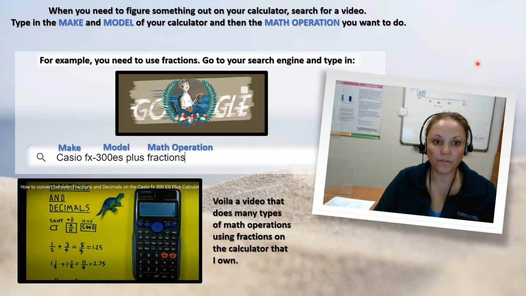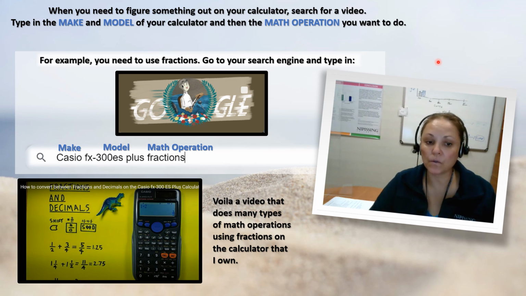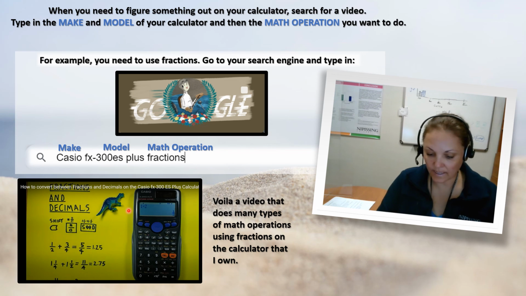So for example, if you need to learn how to do fractions on your calculator, and this will be very different depending on the calculator you have, go to your search engine and Google or search for how to use your specific calculator. Type in the make and the model and the math operation you want. So I want to learn how to do fractions on my Casio. Once you do that, you'll see that there will be videos related to how to use your calculator in that fashion.